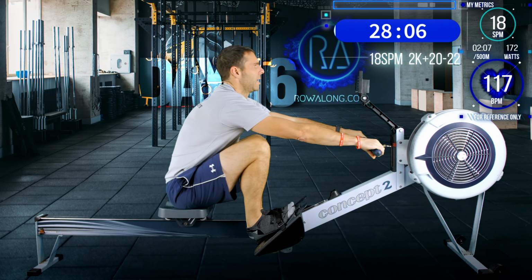So you're not scraping the handle down, okay? If you sense you are doing this, try to stop it. Even on a boat, there's no need. You might want to have a small tap down on a boat, but you're certainly not scraping it all the way down so that the chain flaps off the bottom of the machine. Okay, so it's nice and neutral, straight line.